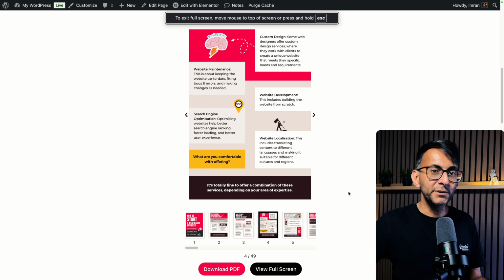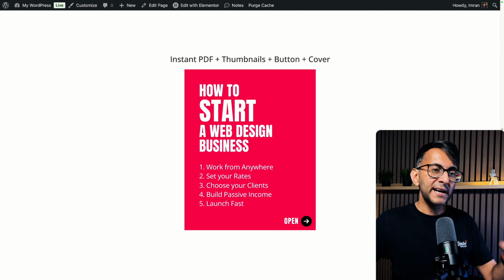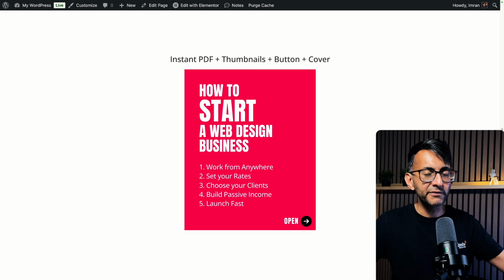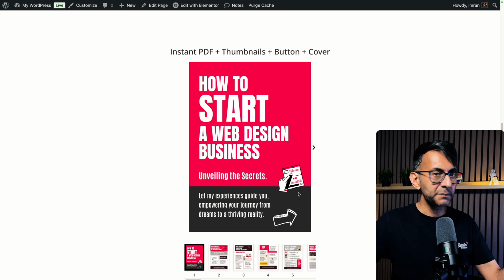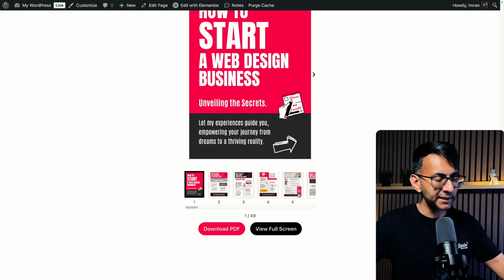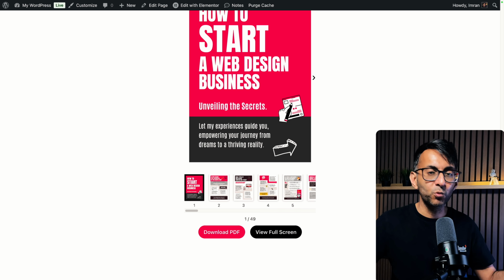Now let's go to example number 3. This is where we do have a cover. This is an exact copy of the code we had above. The only difference is I'm now adding in 2 extra variables. So what will happen is I'll click on the cover and then the PDF appears, and obviously you got your thumbnail, the buttons, you decide what you want to show.